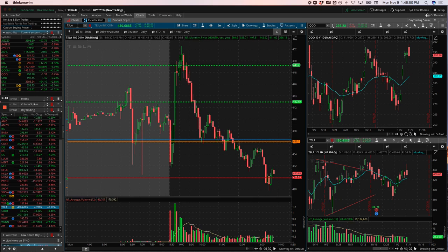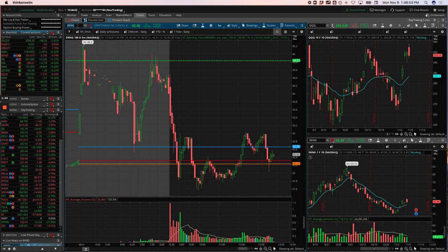DKNG was the next Mighty 90. We had this big flush down and we got long right in this area here — actually it was in this bar here. We had that one higher volume bar and waited for this one. Then this started pushing and we got long here. So we caught a nice bounce, got out of half of our position on this bar here. We held the rest and got out of the rest here, except I held a couple of small contracts to see if this thing wanted to really push higher. It didn't — it rolled over. Once that happened I ended up closing out the last two, but still booked $178 profit on DKNG.